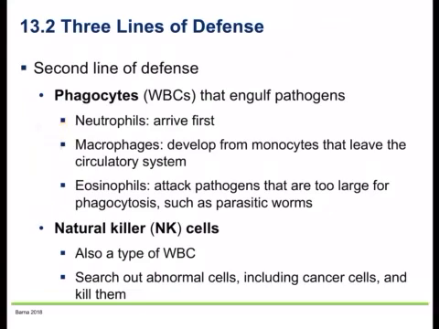Neutrophils, these fight against bacteria. They're usually the first to the party. Macrophages, they're like the street cleaners at the end of a parade, and they're developed from a white blood cell called a monocyte. And they will sort of clean up cell debris and clean up any dead neutrophils. Eosinophils tend to go after parasites, or you may see them in allergic reactions. Natural killer cells, these are also a type of white blood cells, and they are infamous for attacking cancer cells.